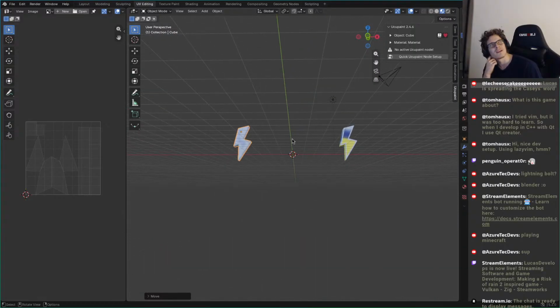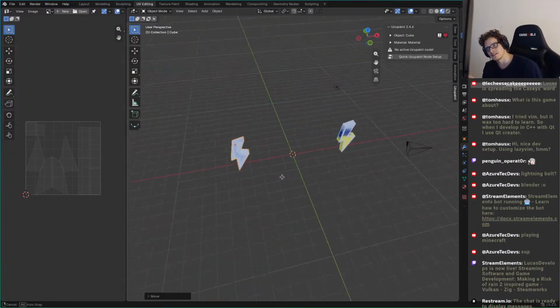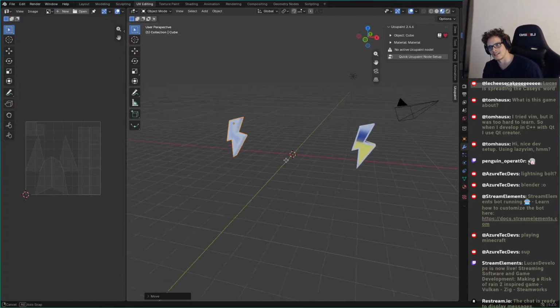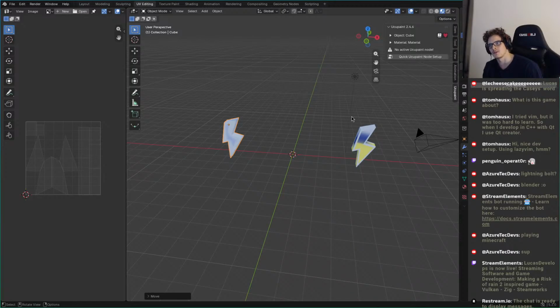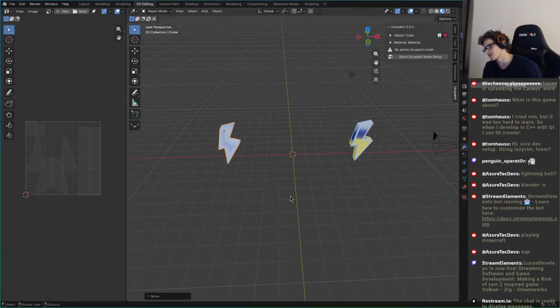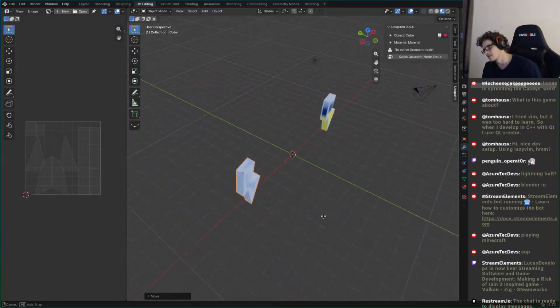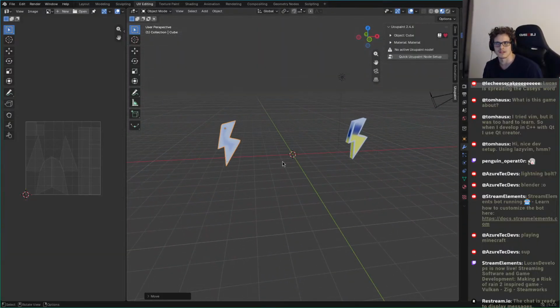I don't know, that doesn't really make sense to me. But wait, if somebody made a scene in Blender where it looked like this, and this is the center, and I wanted to load it into my game, am I not doing it right then? Am I still supposed to center everything? Won't everything then be in the center of that scene? No, having to force all your items to be centered.